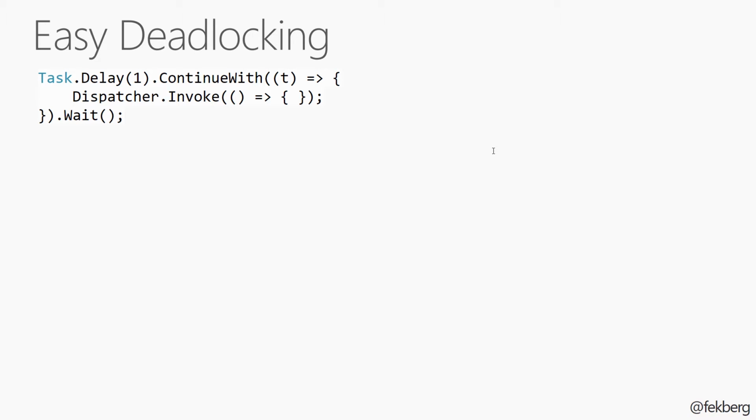But since that thread is trying to call back to the caller to be done, they end up in a deadlock. So this means that the asynchronous operation cannot finish because we are busy waiting for it to finish. Interestingly enough, this might not deadlock on all different platforms. It deadlocks in WPF, it deadlocks on Android, it deadlocks on Windows Phone, but doesn't deadlock on iOS, for instance. It's all about how the platform has implemented a scheduler for tasks.